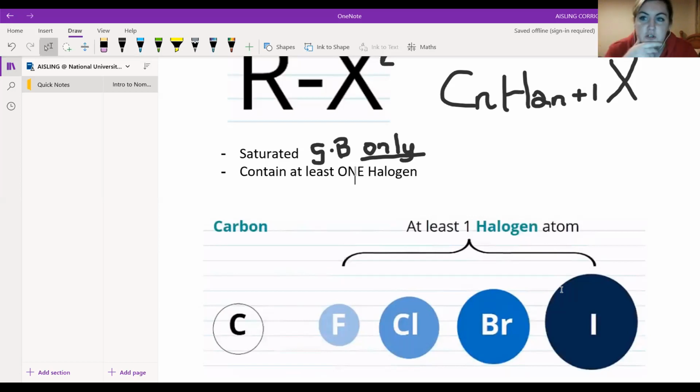So before I brush on a little bit, I want to take a look. I know you're sick of seeing it now, but I do want us to revise nomenclature a little bit. I'm going to give you a quick problem, and I want you to tell me what it is.